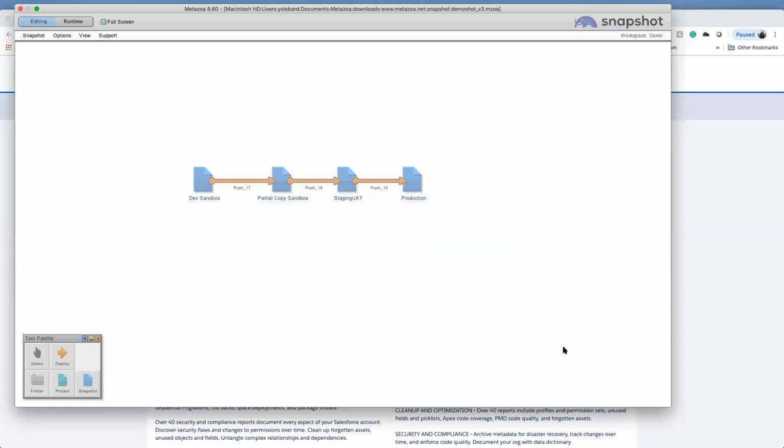I can. Awesome. So this is my org space. I have just a single instance set up for today, showing you what I would usually have for any company I work with, which is a dev sandbox, a partial, a staging or UAT instance, and then production. Generally, when I go to do any of these reports, I either do the report directly from production, or I make sure that I have a new sandbox or a recently refreshed sandbox.